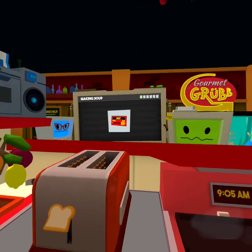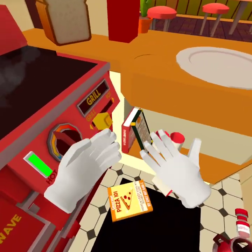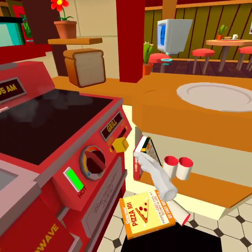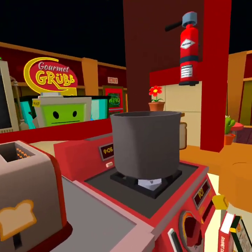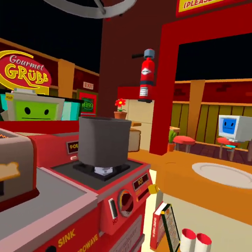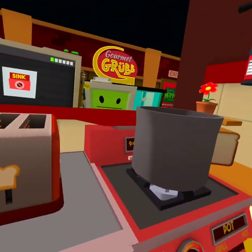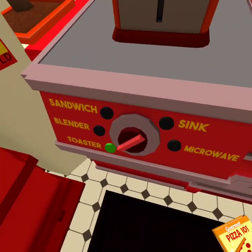Totally. Let's try making some soup. As you can see, there are several different kinds we can make, but they all start with putting some water in the pot. What? Oh, pot. All right. I got some pot in my house. Like pot holders, you know. I also got this type of pot in my house. Not the pot you're thinking of. Please, bro, I don't smoke. Trust me.